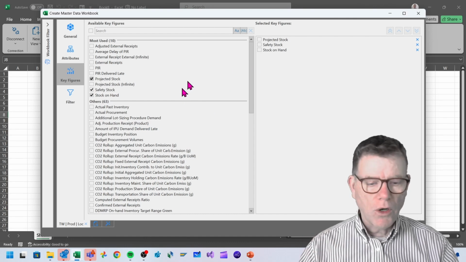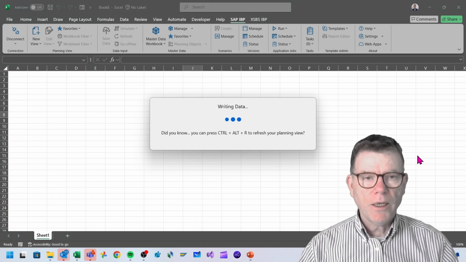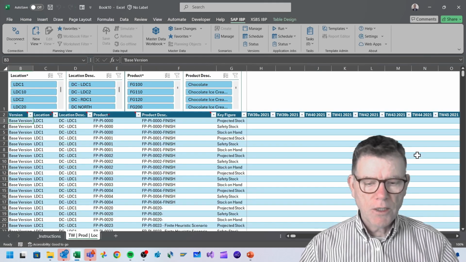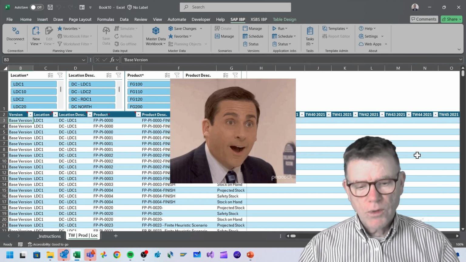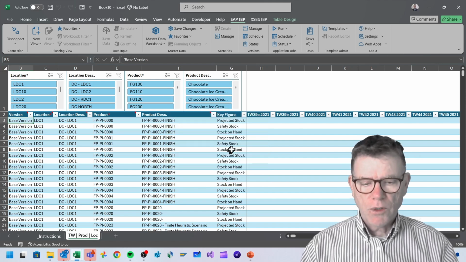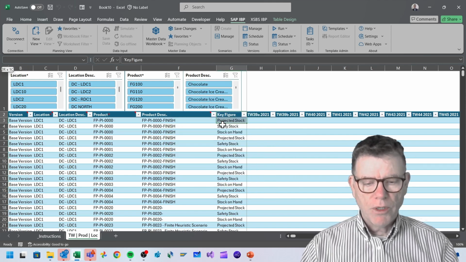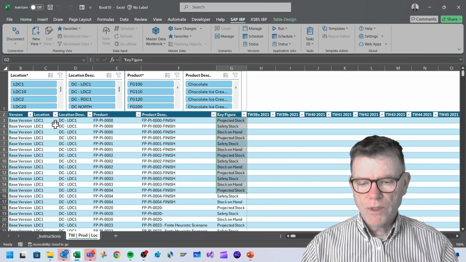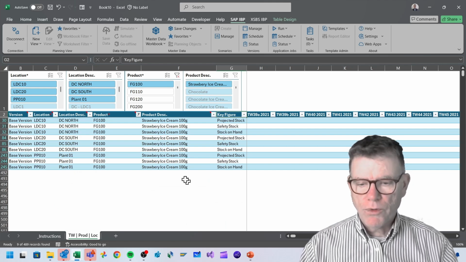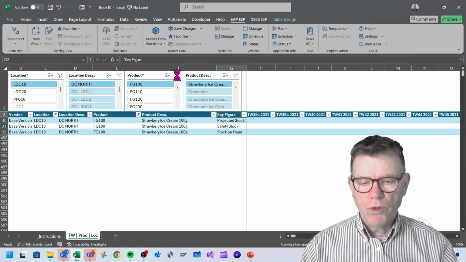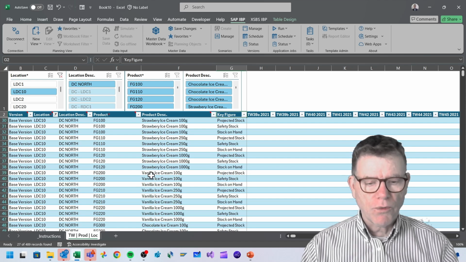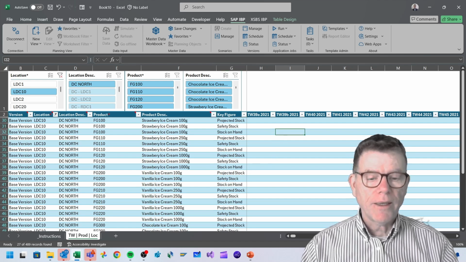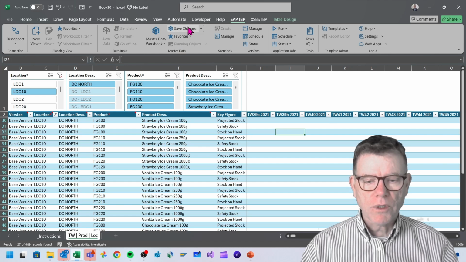Then we filter or no filter, that's equal. And now I trigger the display with the XSBS presentation. As you can see, the layout is also quite different. So now we see the key figures that we have requested for the different selection that we've done. And not only that, but we have the slicer so that we can, for instance, focus on a product within a location, all products of this location, and so on and so forth. And of course, here you can maintain the value and save your results.